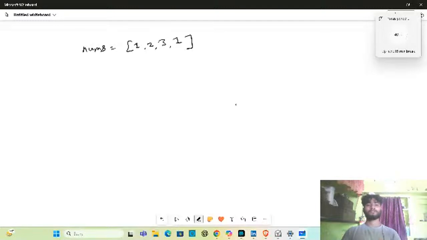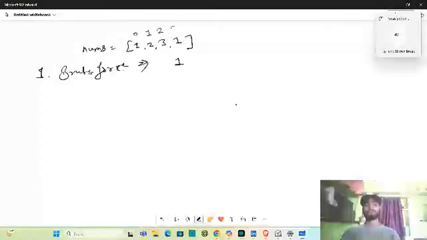How can we solve this? So one approach would be the brute force approach, which is like, this is zero index, this is one, this is two and three.